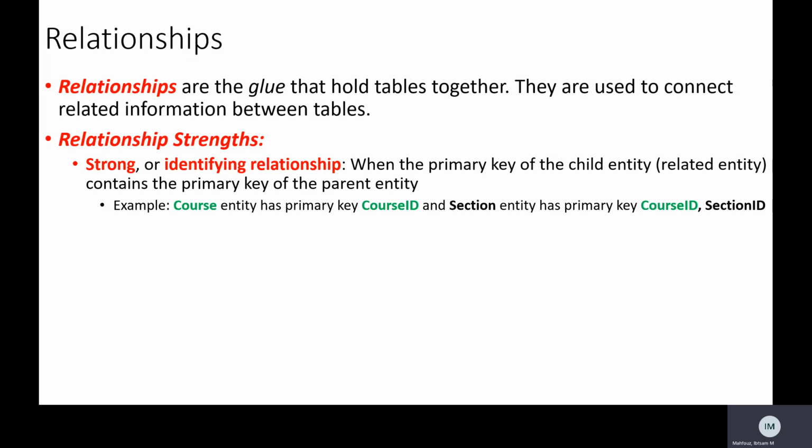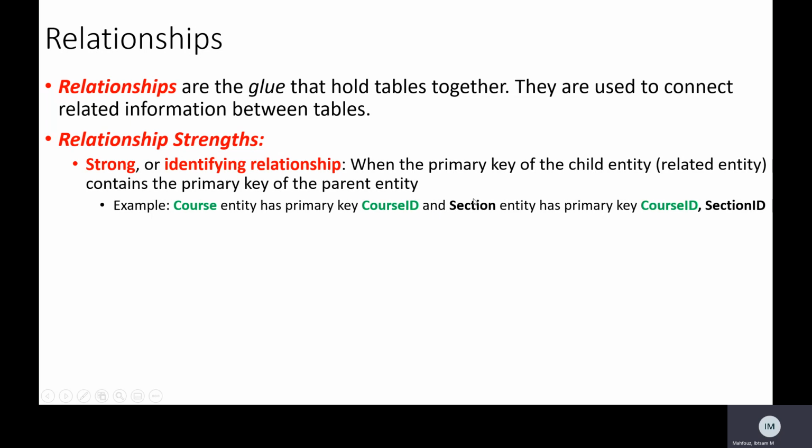I know it's confusing, so let's take an example. Let's say we have a table that contains all the courses. So Java 1, Java 2, database design, network theory. And so we have a table that has all our courses, and every course has a primary key which is the course ID, which is like CSC 121, CSC 124, CSC 127. That's the course ID. Now, some courses are offered more than one time, so they are offered as sections.